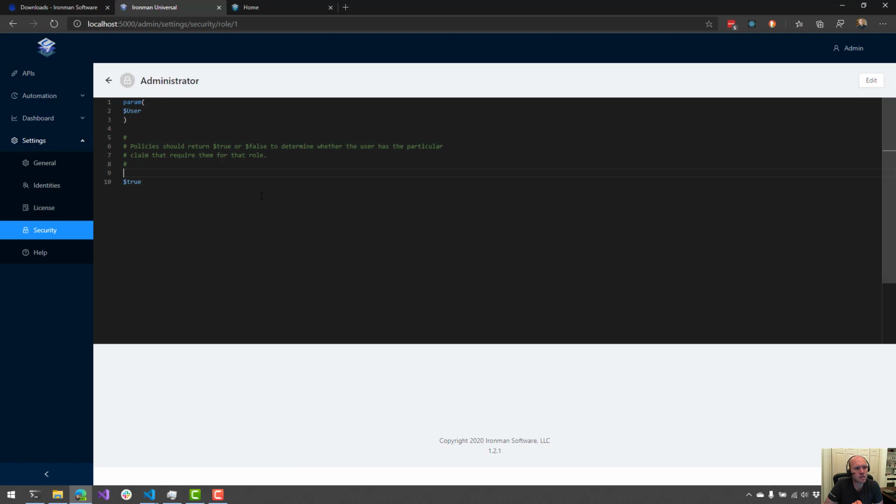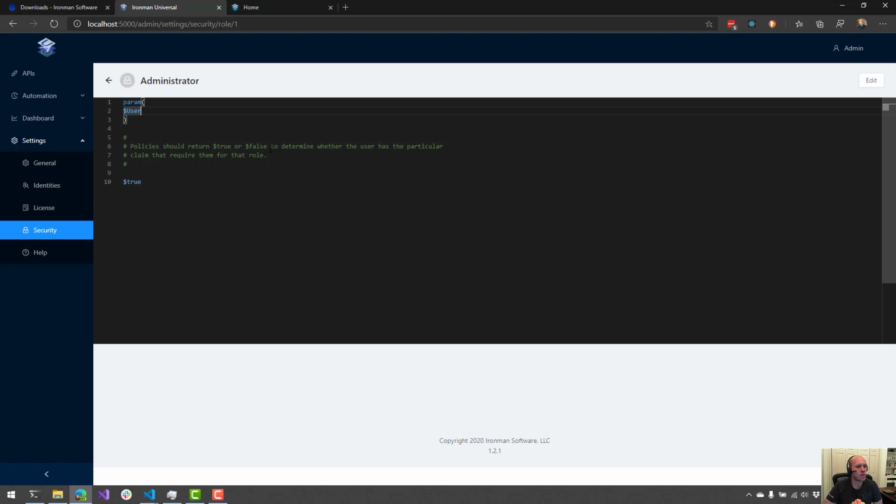Inside this policy, you're going to receive a user object that you can evaluate to determine whether or not they are part of the administrator role, using whatever criteria you see fit in a PowerShell script. This policy will run on login, and the user object is a complex object that contains all the claims policies that your user is granted. If you're logging in through Windows authentication, it's going to include things like group membership information.